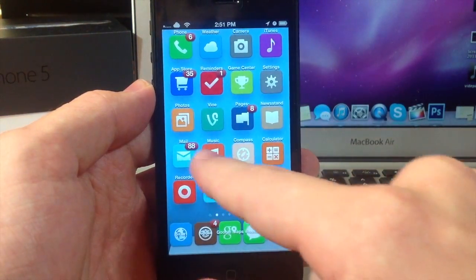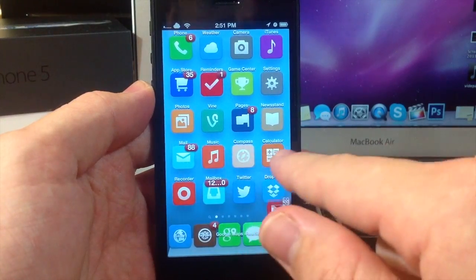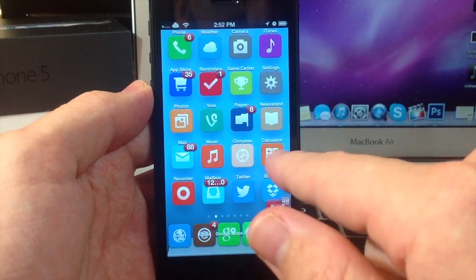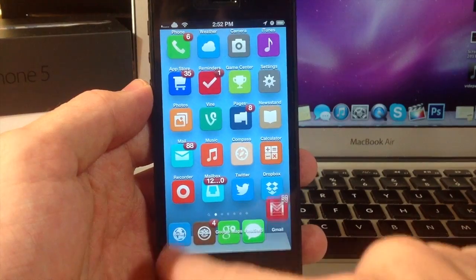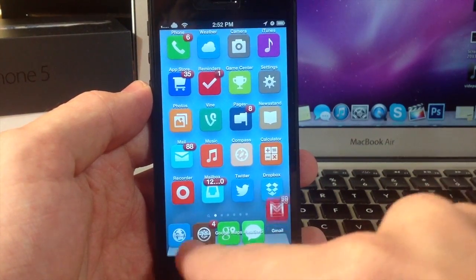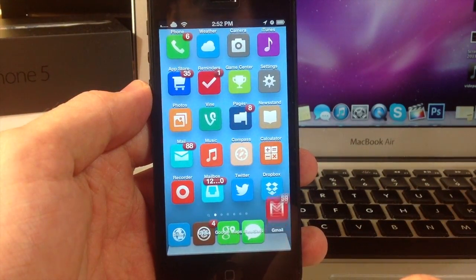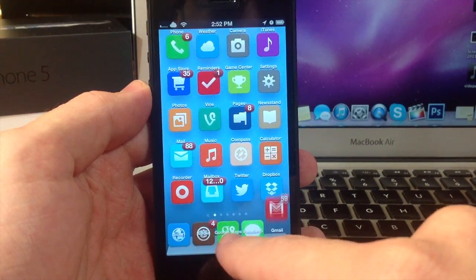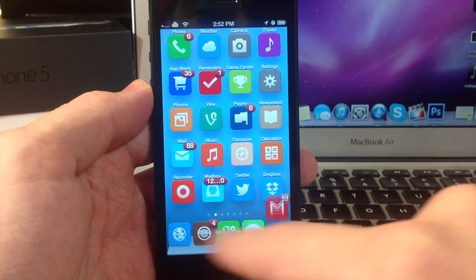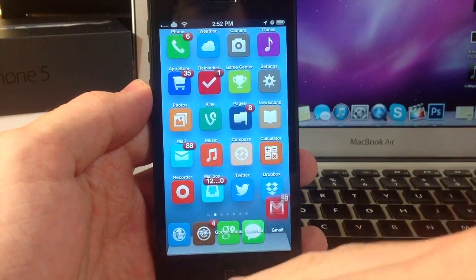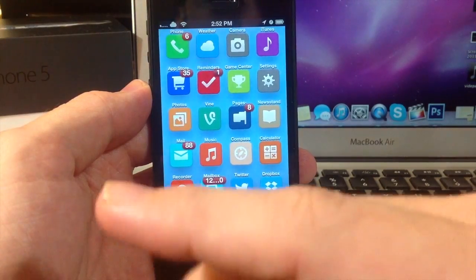Okay, so you can see that it doesn't look too bad right on top of the application. So you see compass here, calculator, doesn't look too bad. The middle down here on the dock, I don't know, it doesn't look that great. I mean, especially with the white backgrounds, you're going to get that white wording in there as well, and it just meshes and doesn't look good because it all blends in.